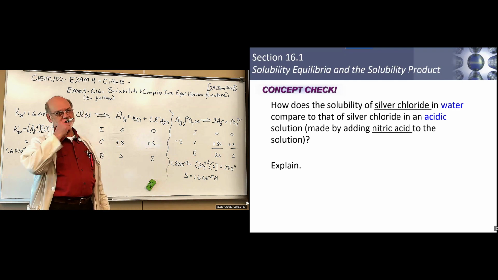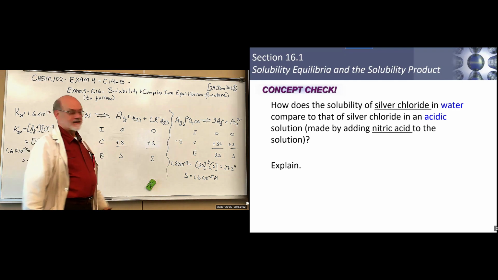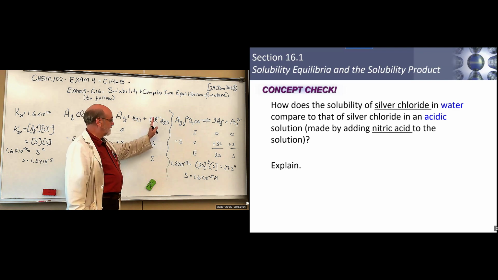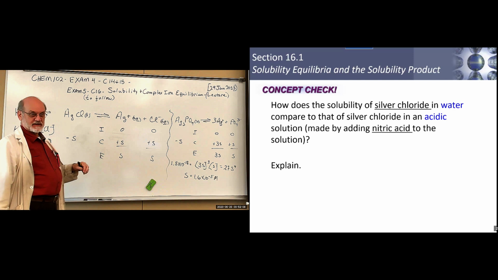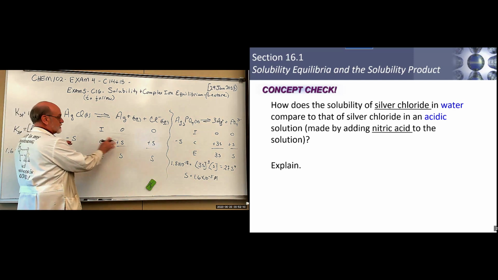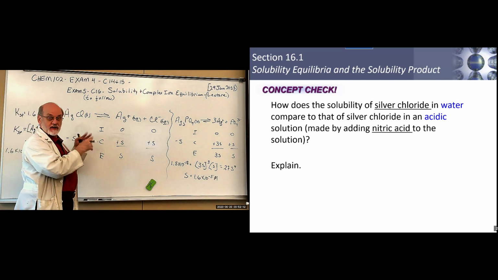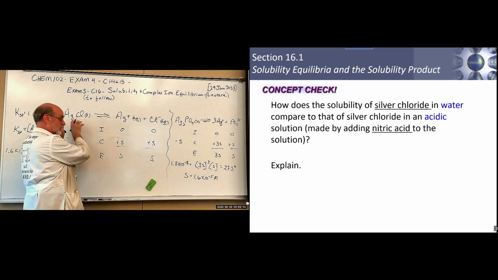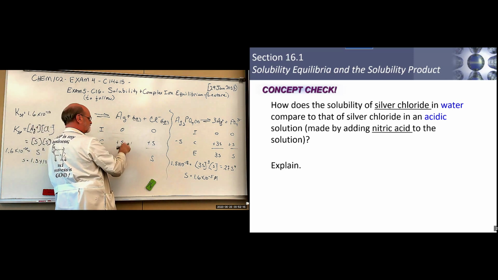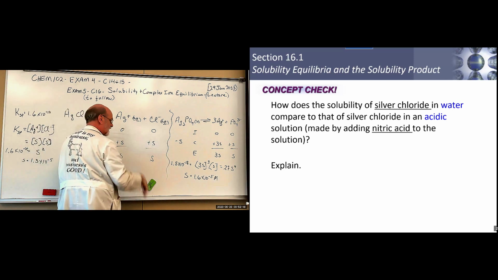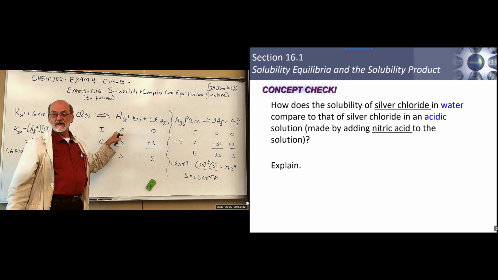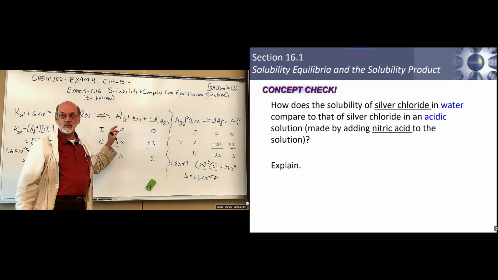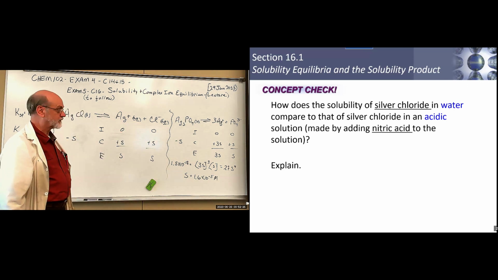Think of the Ksp again. You've already got chloride there. It'll decrease the solubility, yes. Now, you don't have any silver there, so you will get some of it in solution. It'll move that way. But because you've already got some chloride in there, you're not going to get as much of it in solution as you would if it were pure water.